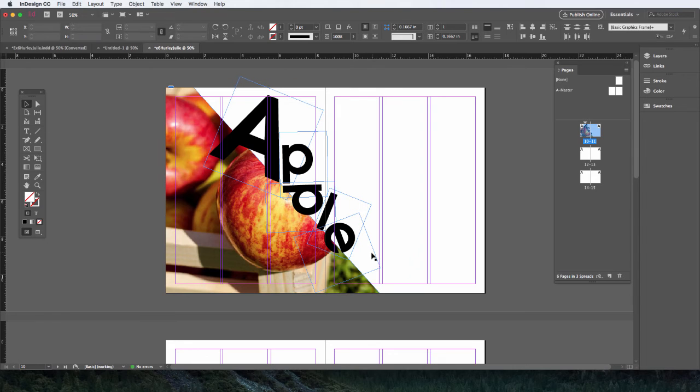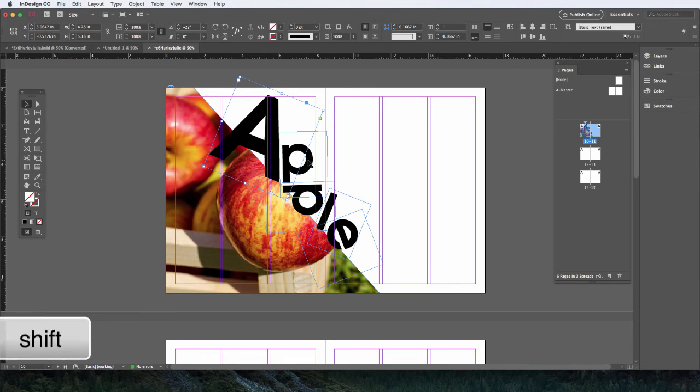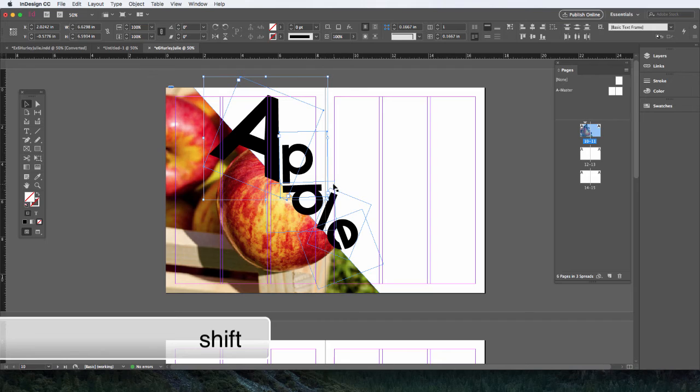I might need to move some around a little bit, like my E, which just is not quite working for me yet. It's a little too cut off. So I'm going to move it up a bit and over. Once I'm happy with my forms and they're in the right place, my spelling's correct, I didn't mess up on any letter forms, I'm going to go ahead and select them by holding down Shift.